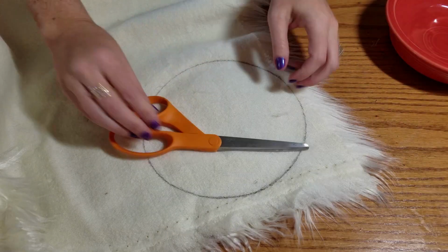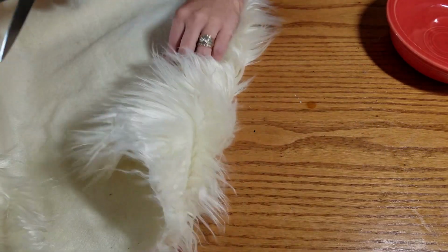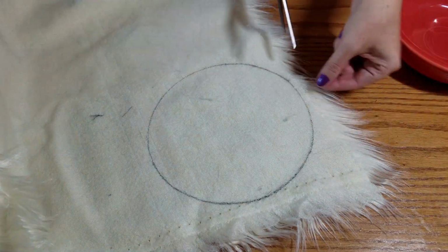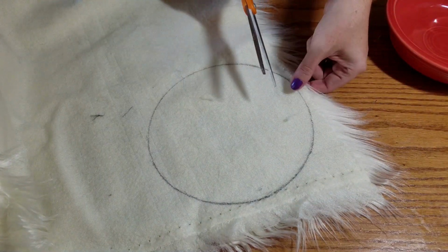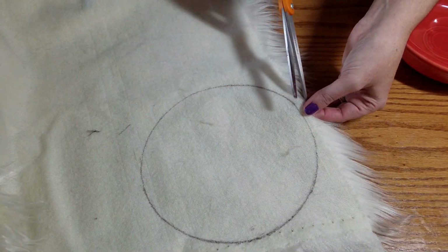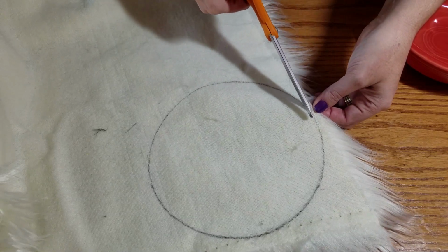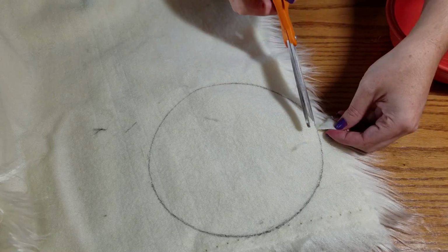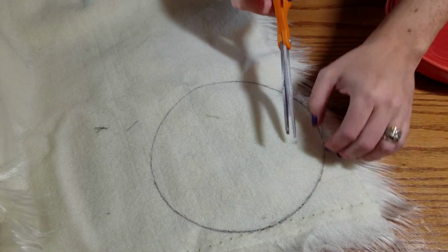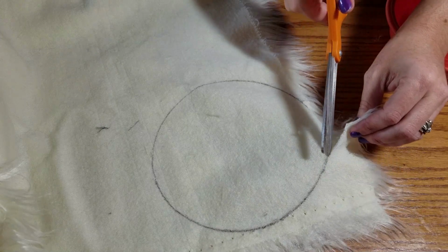I use my fabric scissors. You can kind of use whatever scissors you want here, but I'm going to show you a trick so that you don't cut through too much of this pile on the back here. You just use the very end of your scissors. So don't use the whole thing like you would cutting paper. Just kind of use the ends. And get in there and try to cut the fabric behind the fur instead of the fur itself. So if you do this in little tiny strokes, it has less of a chance of affecting your fur.